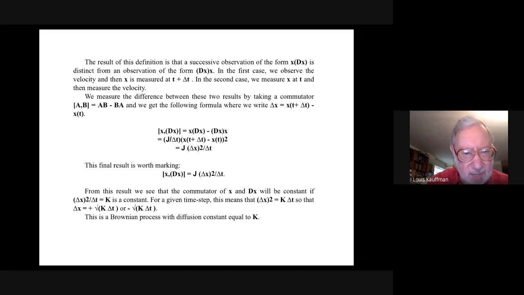And if you were to set that equal to a constant, commutator of position and velocity equal to a constant, a kind of Heisenberg commutator, then you see that that constant could be regarded as a diffusion constant, because in a Brownian process, the diffusion constant is a distance squared divided by a time difference. And that leads to the diffusion equation. So we could explore that direction, but I'm not going to in this slideshow. And the simplest situation is indeed having delta x be a plus or minus some step. That will satisfy a constant commutator in exactly this way. So a Brownian process is an example of something that is described by this.